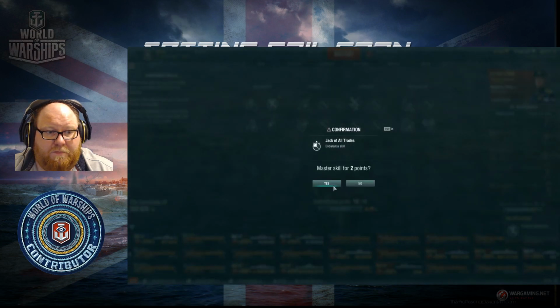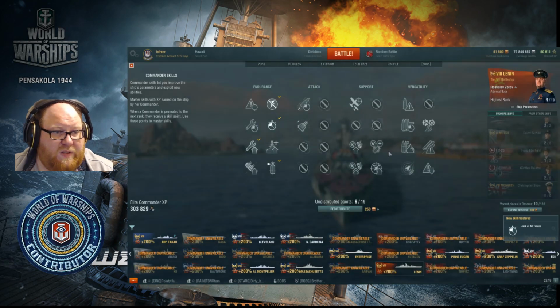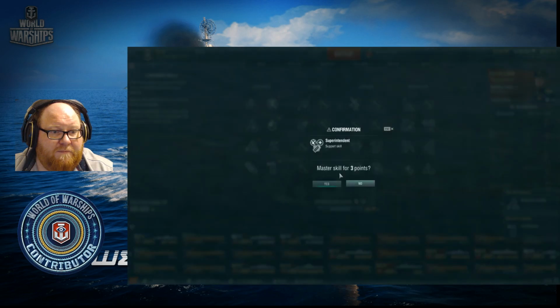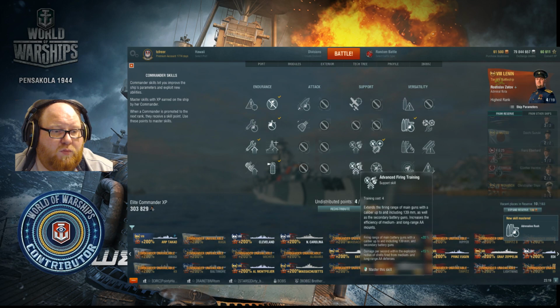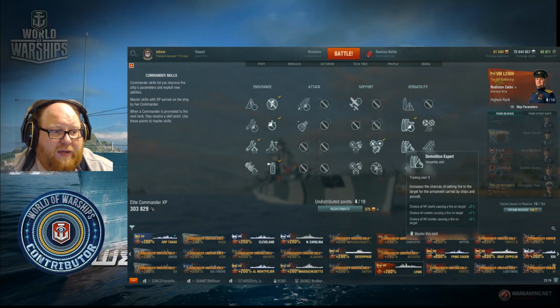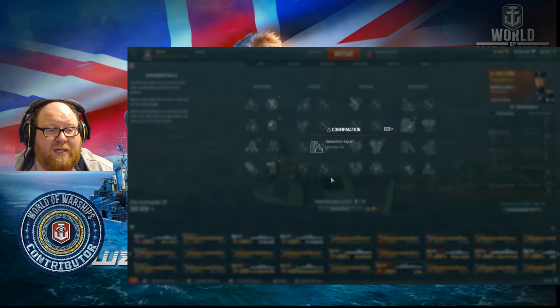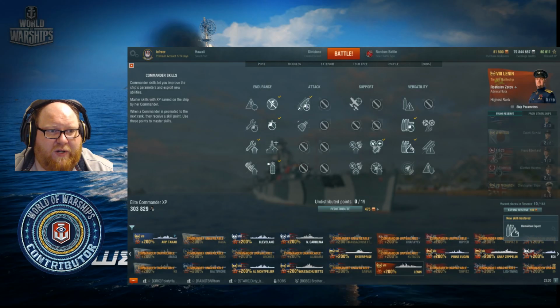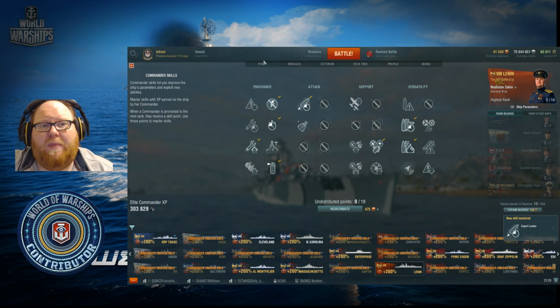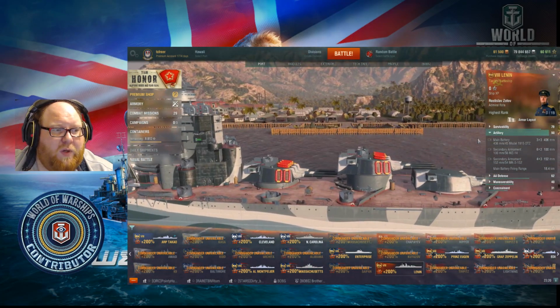So let's run through that and see if we can fit everything on that we need to. So we actually have 4 points left over. We do want to put demo on there. Kind of makes them into fire monsters, but why not? And then just when you get the opportunity, I think we'll put expert loader on, so we can switch the shells quicker in close quarters. That's, I think, how I want to set my Russian battleship captain up, to give it that kind of survivability, but with a bit of added bump to her.